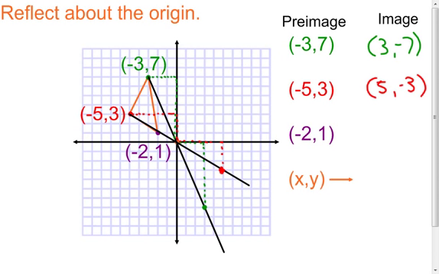And last but not least, my purple point, take my segment, head towards the origin, and then just keep going. It's a little harder to see because I have a lot of things going on now. But I can see on this one, I go 2 to the right, and down 1. So if I go 2 to the right, and down 1, I end up right there at that point, which is at 2, -1. I'll connect the dots here to make my triangle.